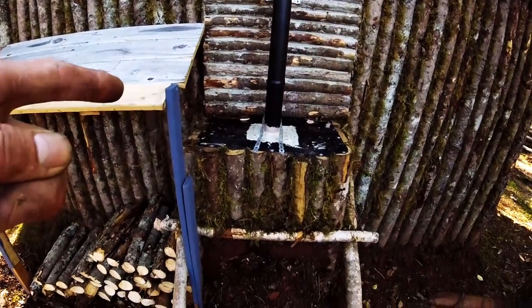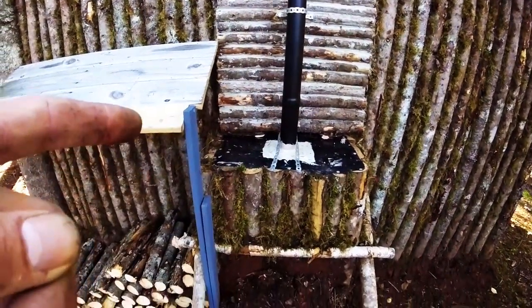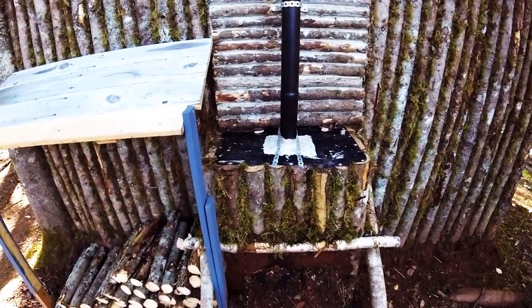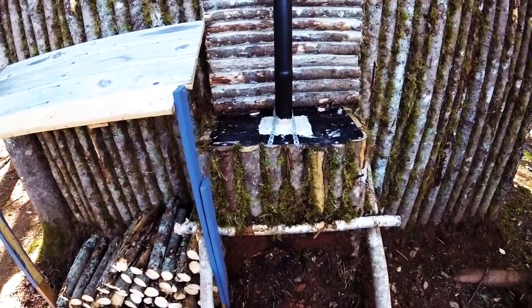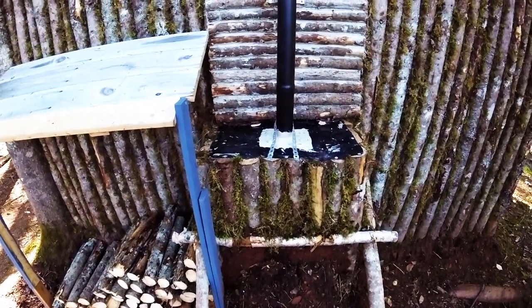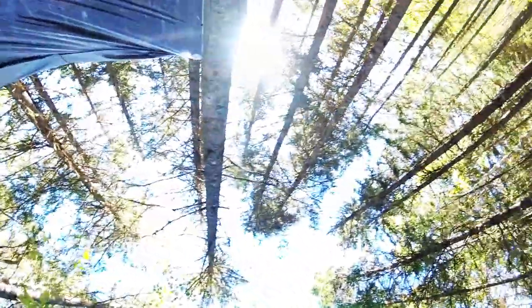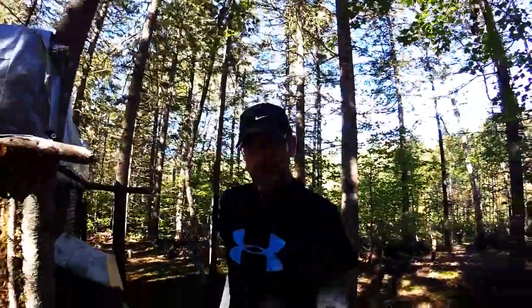This guy, I don't know. I might actually just leave him. Like, he's not venting too much air. And as long as there's no water coming in, I don't care. But if water comes in, I'll have to goop him up again. It's another $15 tube, but no big deal. So that seems like a reasonable solution to my problem for now.